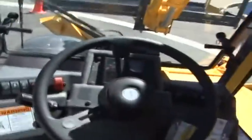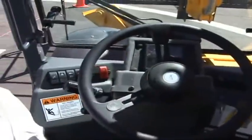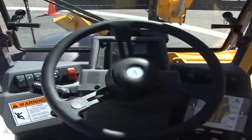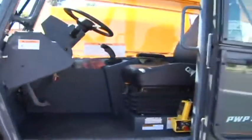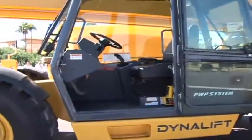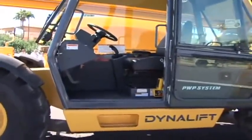We offer, again, back here a little bit of storage space. This machine is actually equipped with a cab heat and air. It is going up into the northern climate when it leaves here. It is an option. If you did not order a cab heat or a cab heat and air, you'd basically have an open ROPS canopy complete with just a right-hand side glass. That is what standard is, the right-hand side glass.